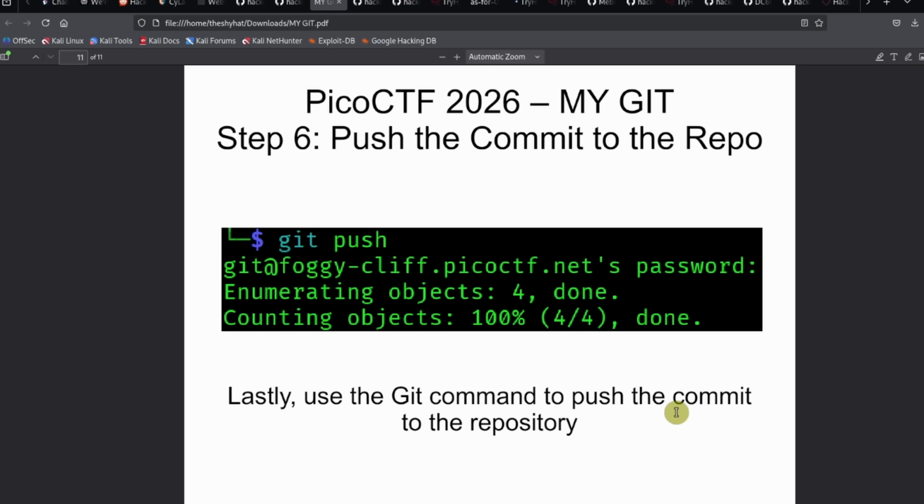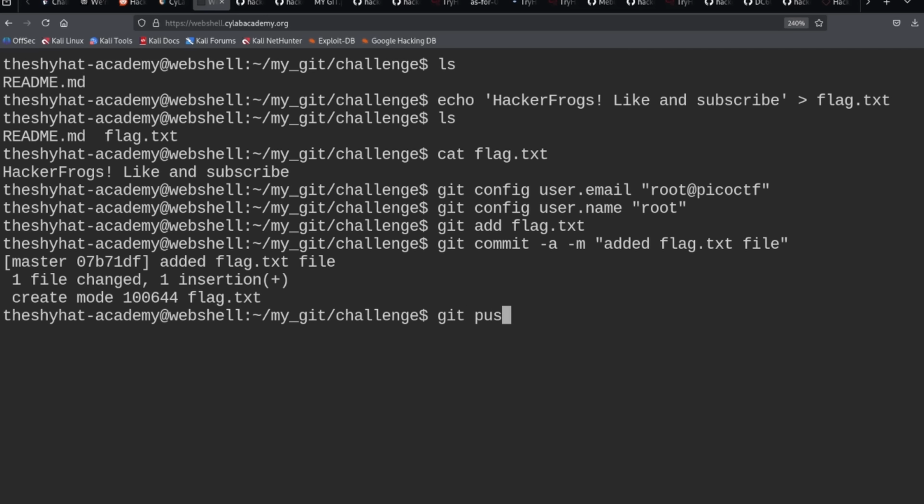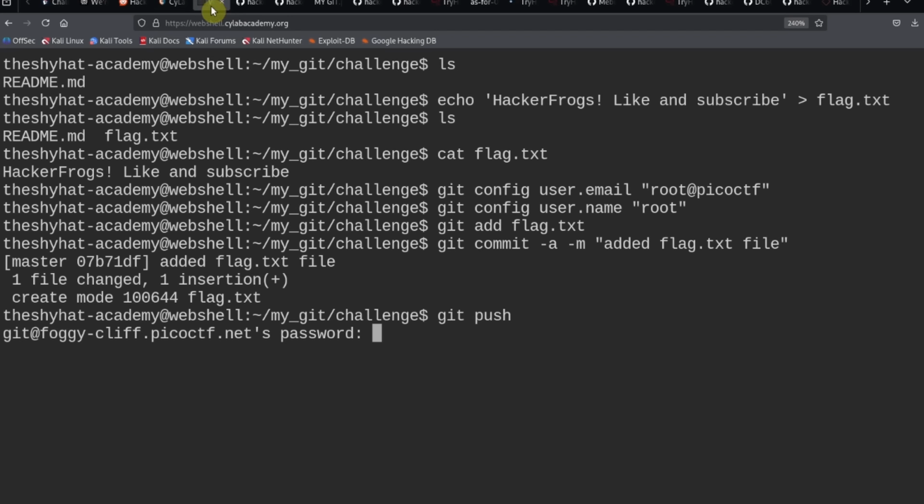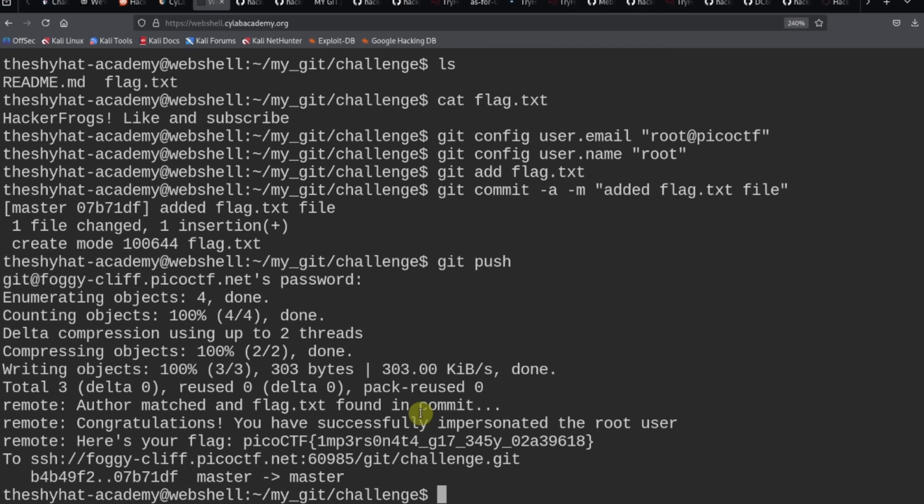So it's just git push. We need the password for this, so we'll get the password from the challenge, paste it in, and then we're finished. Okay, so we managed to push the commit, and in return, we get the flag.